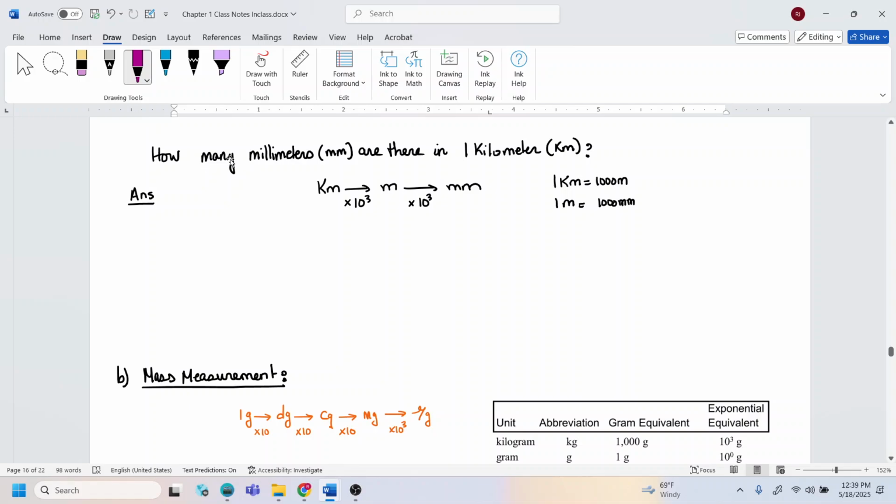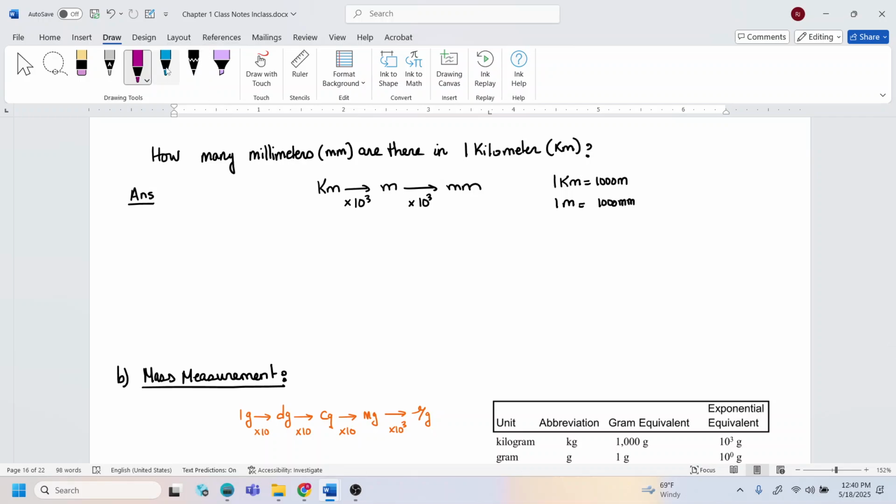So here, how many millimeters are there in 1 kilometer? So I know that a kilometer is 1,000 meter, and a meter is 1,000 millimeter. See, so it's going to be 2 steps in there. I'm going to start with a kilometer, go to a smaller unit, which is the meter, and even a smaller unit, which is the millimeter. And this is the conversion. So a 1 kilometer is 1,000 meters, and a 1 meter is 1,000 millimeters there.